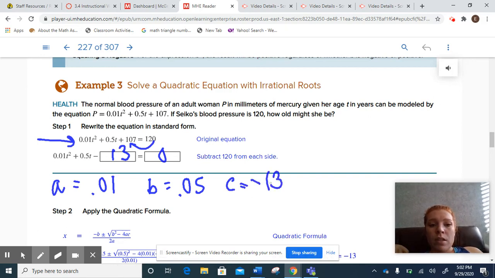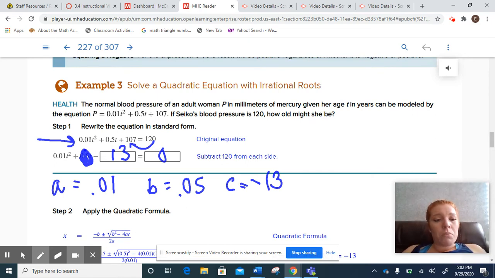Now, if for some reason you are missing any one of those pieces, let's say for some reason we didn't have this middle piece, you would just plug in a 0, and that's fine. We haven't come across one of those yet, but if it does happen, you just plug in 0 and it'll still work. So let's go scroll down.